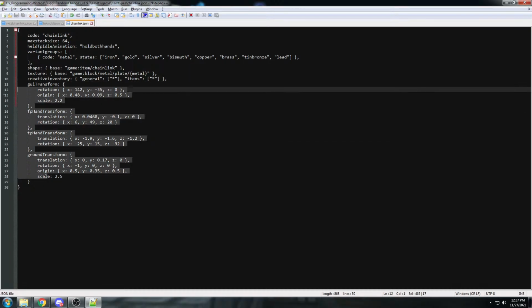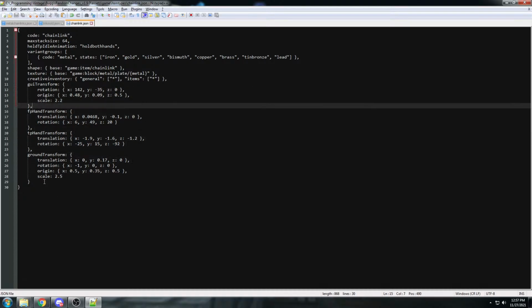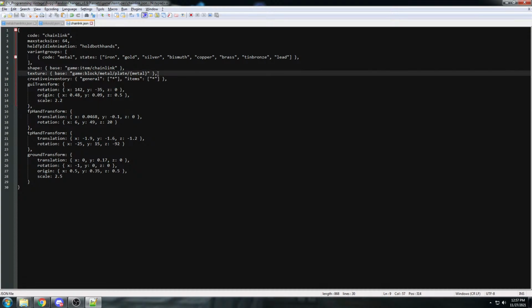Otherwise, I don't know what to do about transforms. There's no visual way of knowing what to do about those. I wish there was some way that I could visually look at what change means what. Okay, so item chain link is my shape. Block metal plate metal, that is my texture. That's fine.